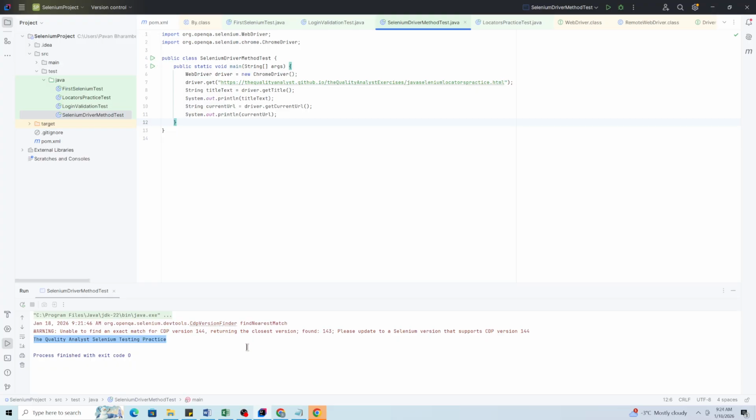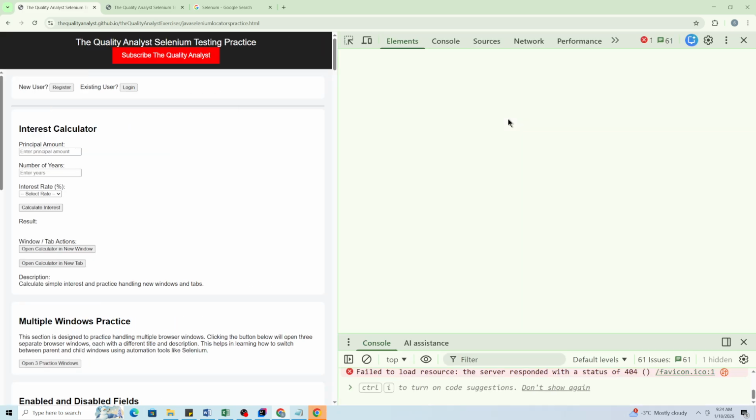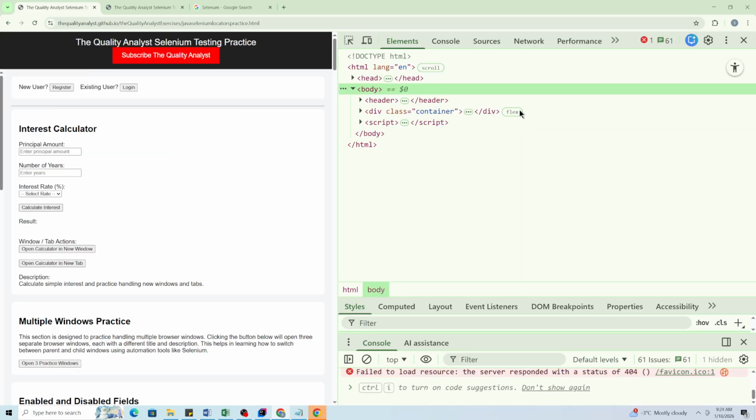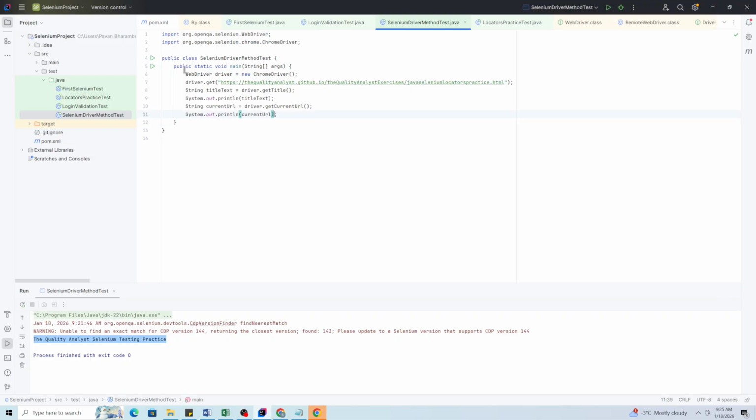So I will run, or maybe before I can do some more stuff. Okay, I will simply use this login button. I will just click on login button, or maybe let's just simply use this particular page now. Okay, so run it, and then it will print the current URL of the page.